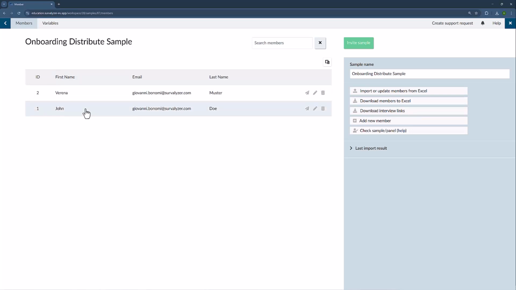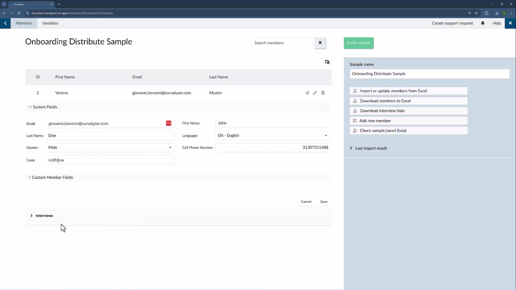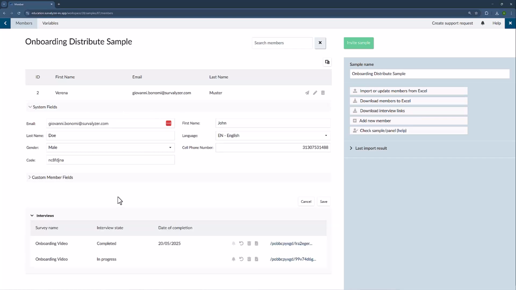Please select one of the members. And when you do that, we will this time open up the interviews section. So each individual member has an interview section. And use the one that you actually filled out the survey with. Because you can then see on the bottom here, there's one interview that has the completed state and the date of completion. So this is very important information. And you also see that there is a second interview. This is the older one. This one was created when we created the linked list, and this one was created when we created the email. So that's an additional indicator that we actually have 2 interviews for this one person for the same survey.